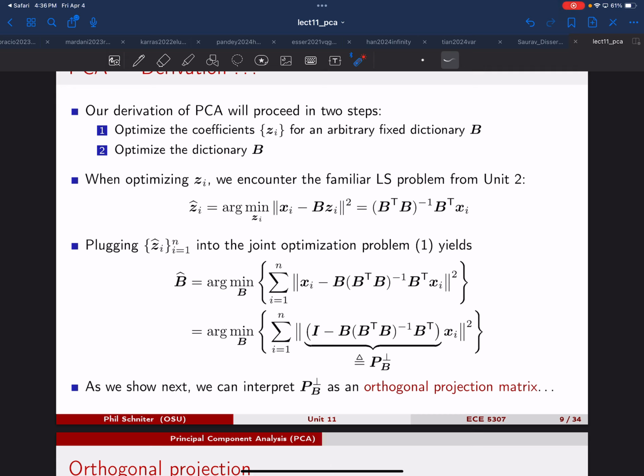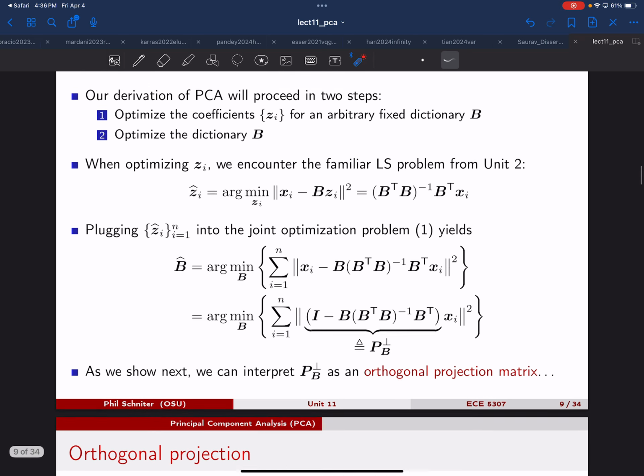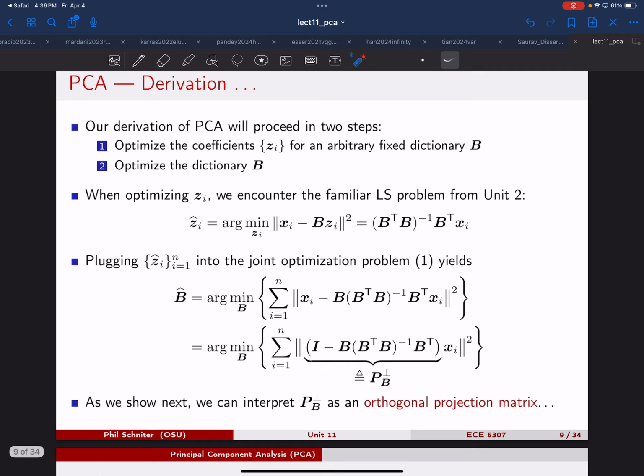Okay, but this allows us to describe this thing here and give it a name, and it's a very special matrix. It's called an orthogonal projection matrix. And in particular, there's two of them, as we'll see. This one here is also an orthogonal projection matrix, and they're kind of complements, this one and this one here. This one has this little perpendicular on it. So I'll describe that in a moment. Is everybody good so far?